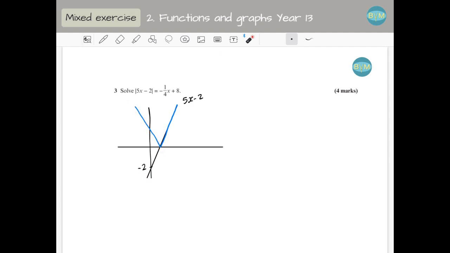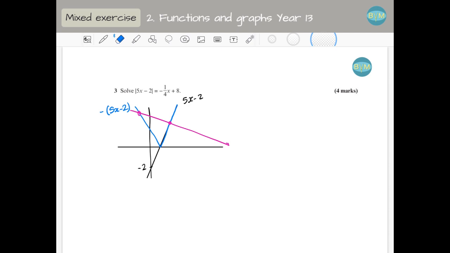The way of finding the equation of these two lines: we're going to have this one, and this branch is really the same, but negative. So when we have to find the intersection between an absolute value function and, for example, in this case, another straight line, so I have another straight line with a negative gradient, something like this, for example, we are going to have 2 points of intersection, and we are going to find them by doing the intersection of this line with the positive version and with the negative version.